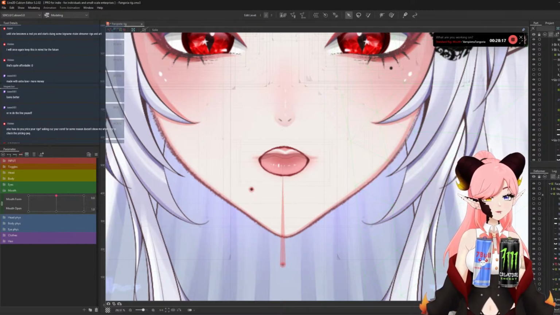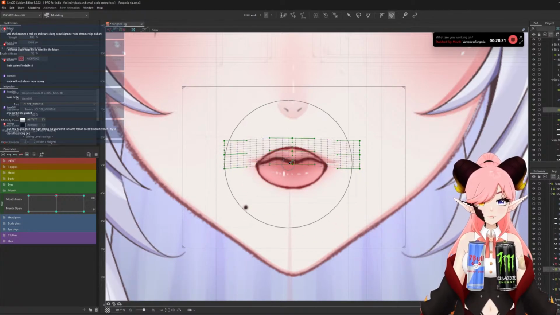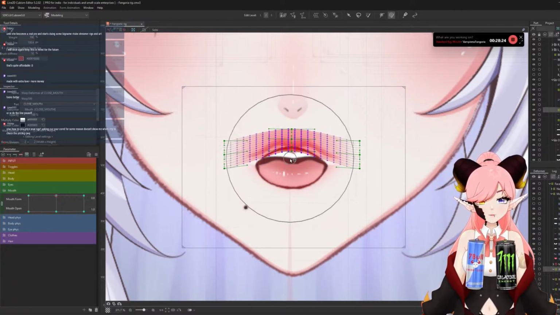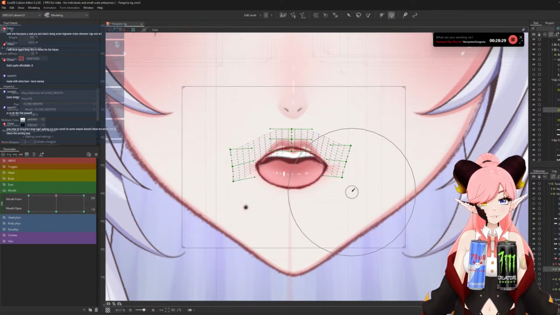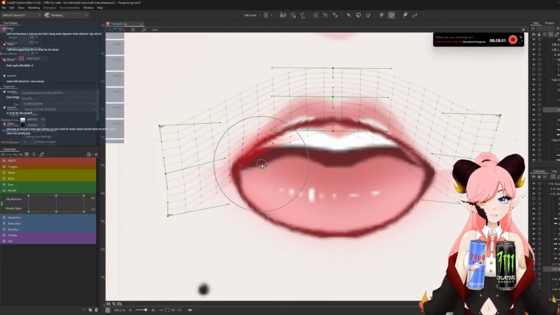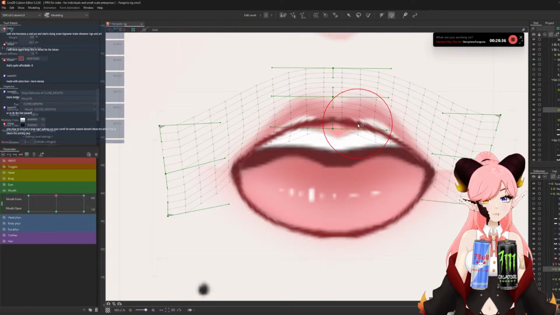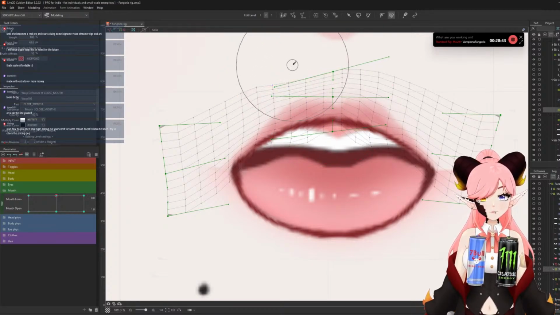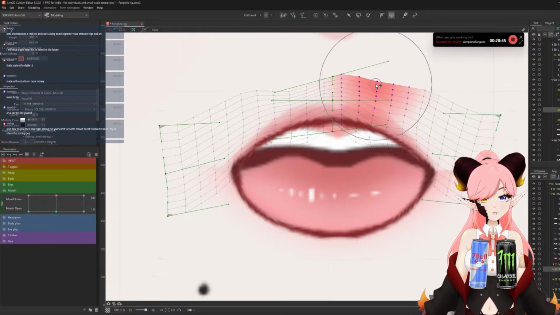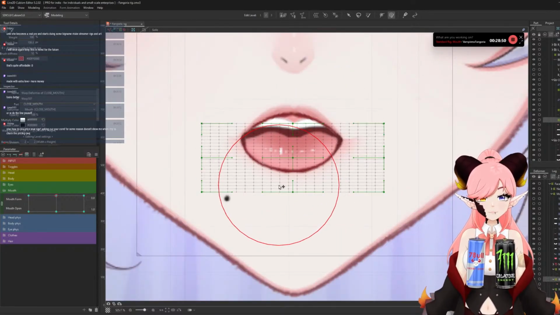So we're doing the same here. We are going to adjust all the layers around it. Oh, this one I can already tell is not gonna be pleasant to deform. Let's take this in. And then we need the bottom.